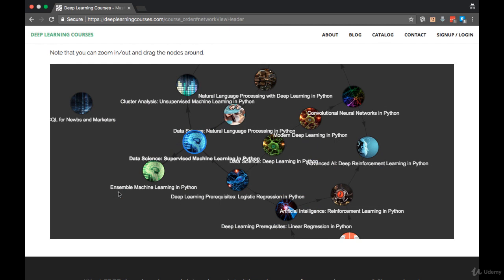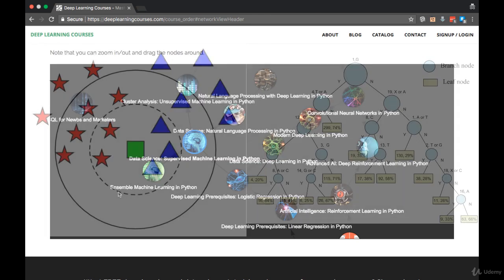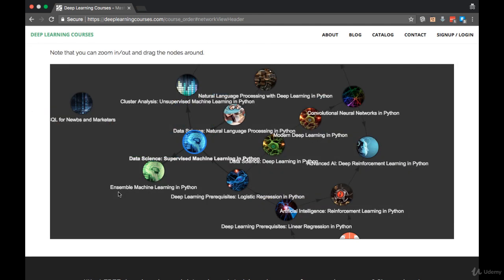In this course, we look at classic supervised machine learning techniques like k-nearest neighbor, decision trees, the perceptron, and the Bayes classifier. Much like how logistic regression was the basic building block of the neural network, classic models like decision trees are the basic building block of ensemble methods. So that's why this course is a prerequisite to ensemble machine learning. Again, we use the same logo with a different color to signify that these two courses are very closely related.